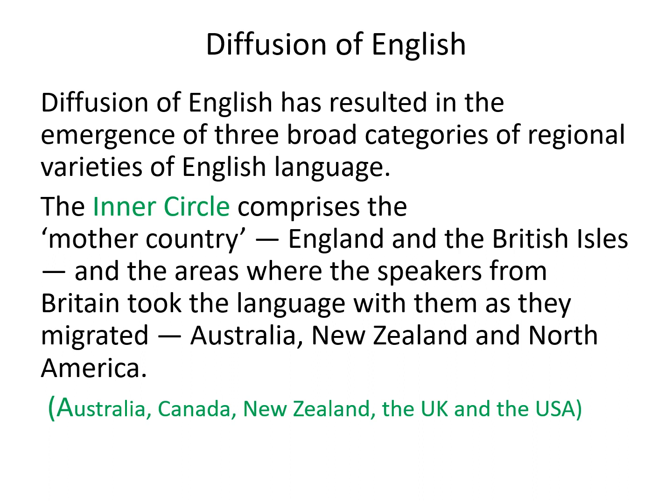Braj Kachru has done a lot of work regarding these varieties: World Englishes, the inner circle, outer circle, and expanding circles, as we will discuss. He has divided the people of different areas into three different categories. There are three circles discussed by Braj Kachru. Number one is the inner circle, number two is the outer circle, and number three is the expanding circle.